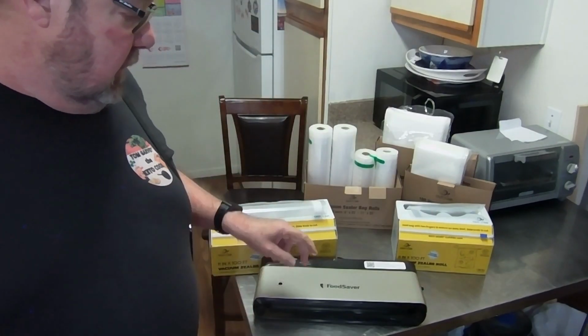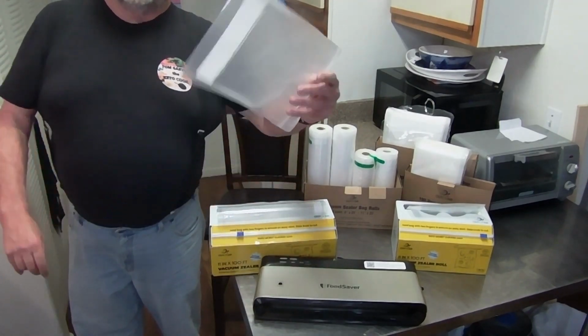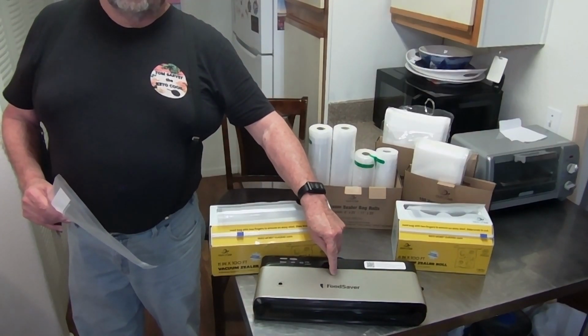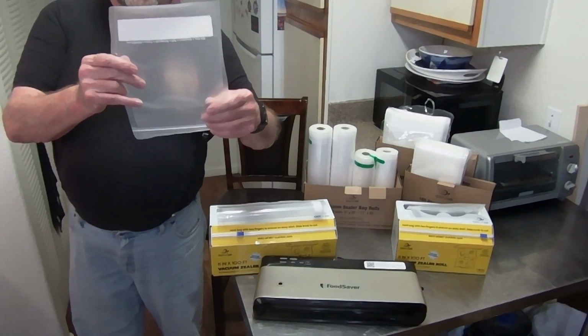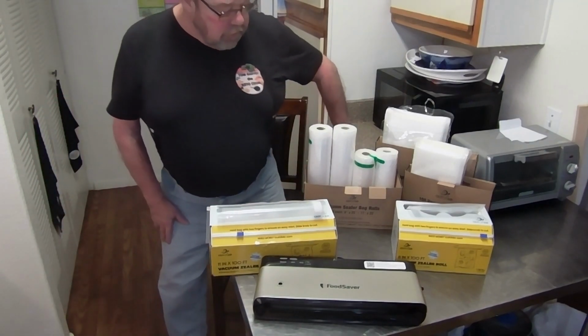What I do is I leave my vacuum sealer out so I can have access to it. I'm going to show you exactly how I use this. I will open this up, slice a little bit off the bottom, and reseal it again until I use the product that I'm going to be putting in here. Now, what types of foods do I use? I'm going to show you.